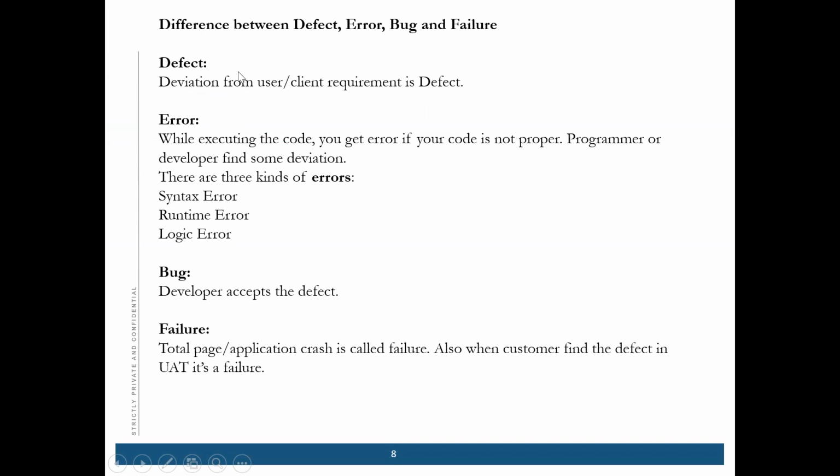When a tester is doing the testing in your application and you find that whenever you enter the login ID and password, it is giving you page not found, or when you put the URL, that time only it is giving you page not found, that type of error is called a failure.